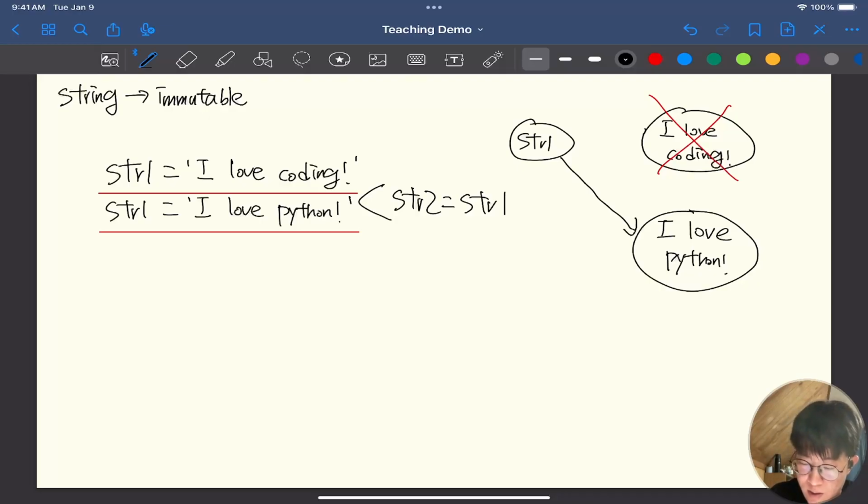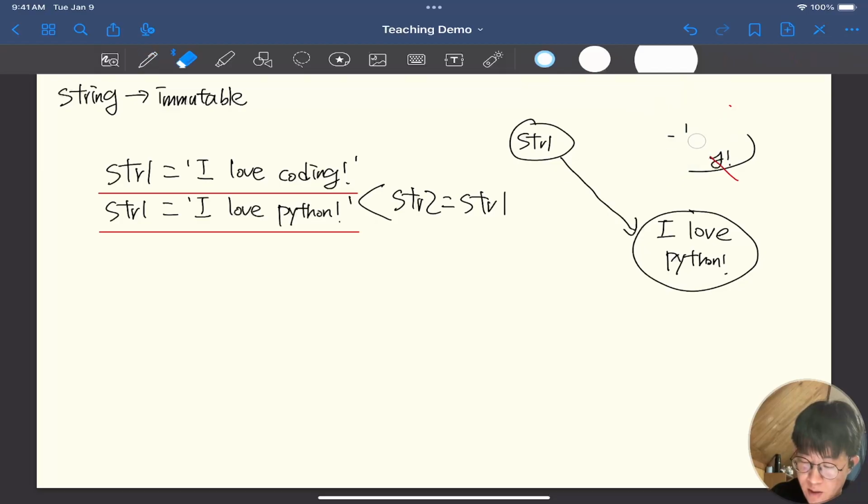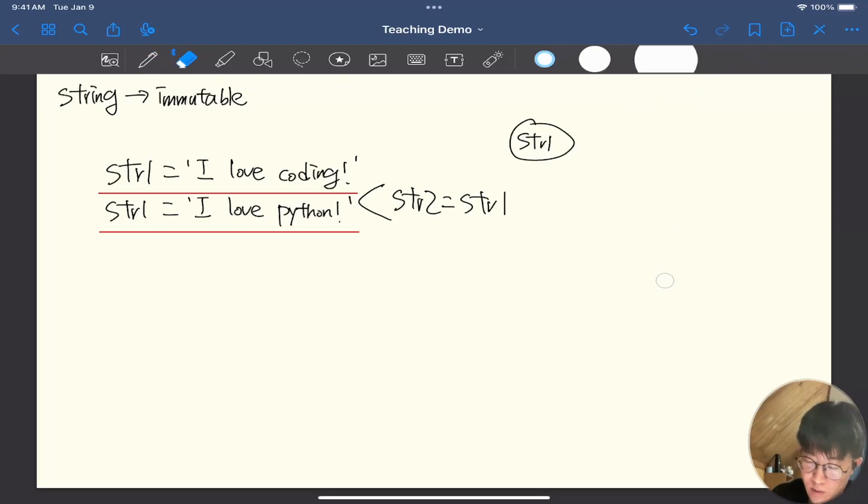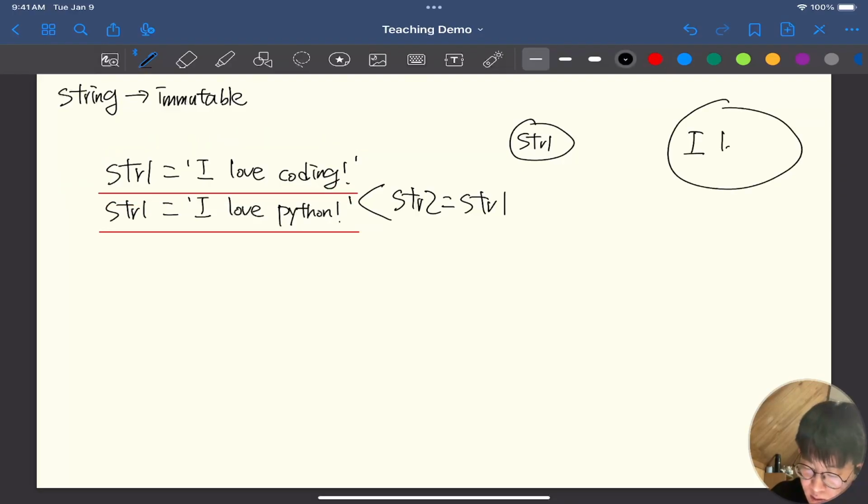So let's say we start again. For the first line of code, we create I love coding. So far so good.